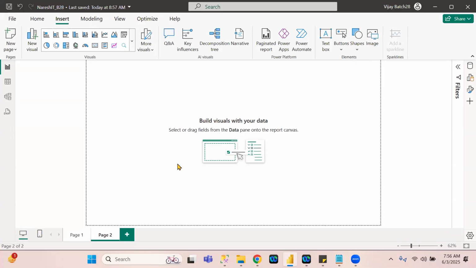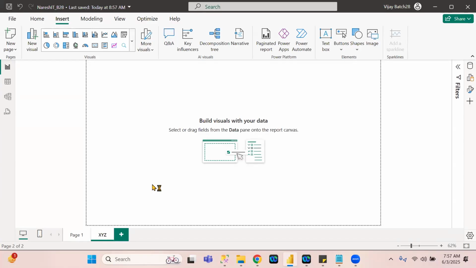Here also it is the same. One option is to double click on the page name, it is converted into editable mode, and you can change it to a different name like X, Y, Z. Understand clearly? This is how you can rename a page.